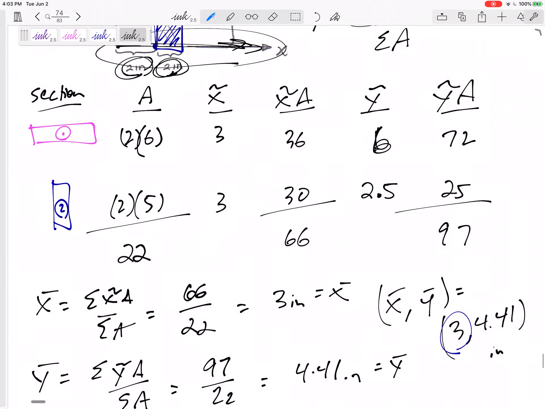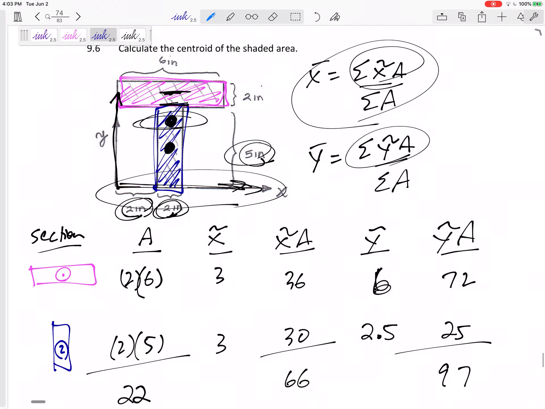Now, you could have just told me that it is symmetric. And so I can tell by looking at it that the X, the location of the X centroid is just going to be at 3. If something is symmetric left and right, its centroid would be down the middle. If something is symmetric up and down, its centroid would be right at the middle. So I didn't see that to begin with maybe. Or I just wanted to double check, the math will tell you that the centroid is at the middle. But if you notice that something is symmetric, I don't mind if you take a shortcut and go ahead and tell me, Hey, the centroid is at 3.